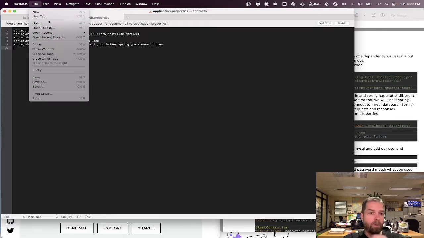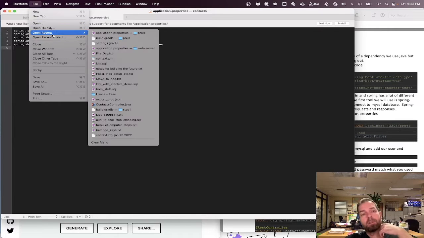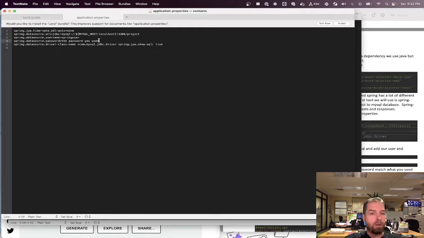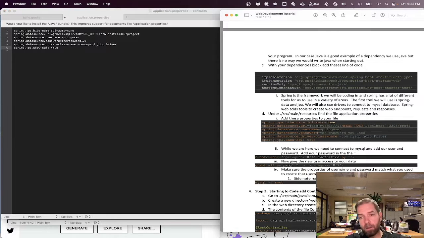I'm going to look at the previous thing because I already have a password. So we put in the password. We've got Spring user, driver class name. Put that down there. Okay, so MySQL driver. So we don't change that and leave this to true.